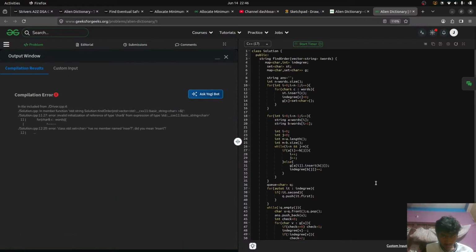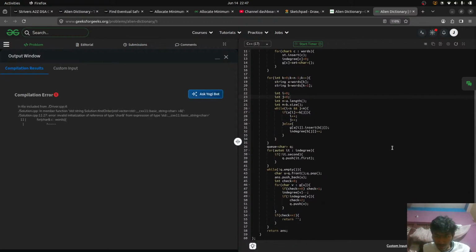Compilation error, yes. What is the error? There's nothing as insert because the T is capital. Okay. Again, and what, redeclaration of int i. Of course there will be redeclaration, because it's, let it be k then. K here and k here, and now there is no problem, I think so.